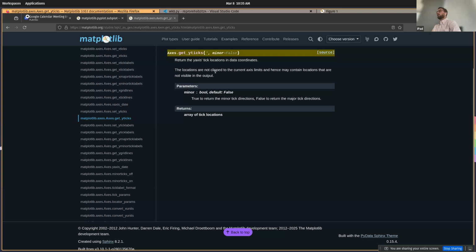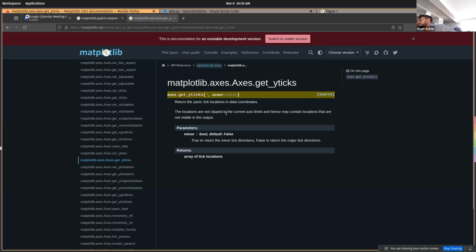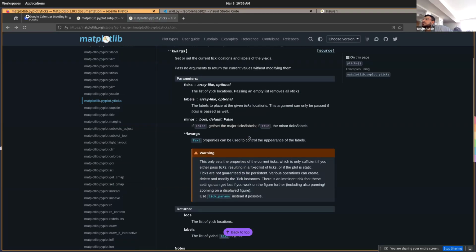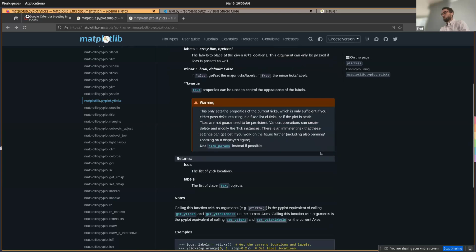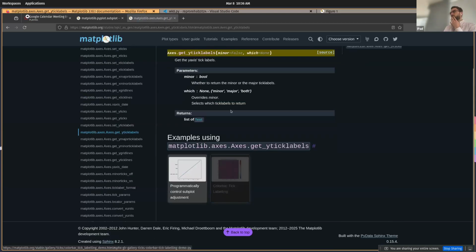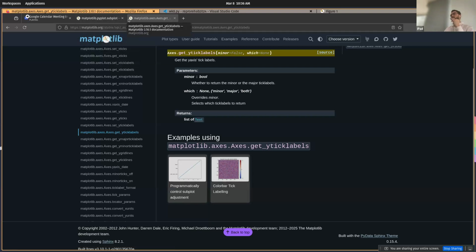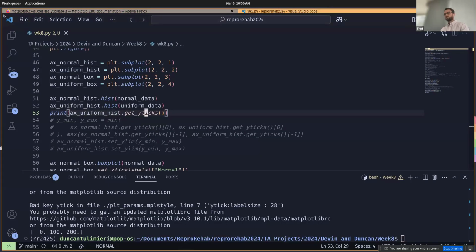The locations are not clipped and may contain locations that are not visible. Is what we're seeing. Instead, you want to just get the data itself and then just add like 10 or 20%. No, we can do better. Let's go with the tick labels. I feel like that's gonna lead to better results.